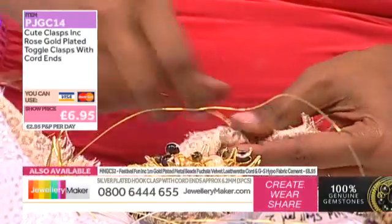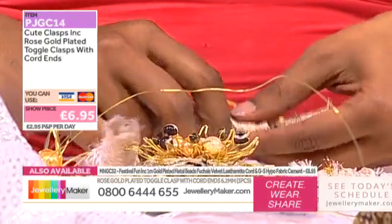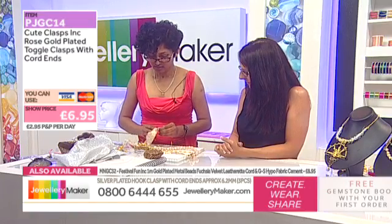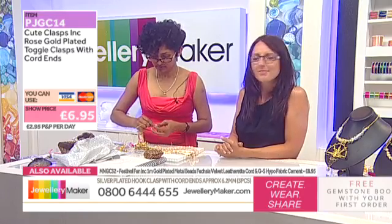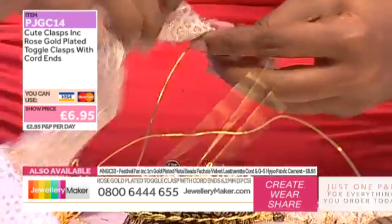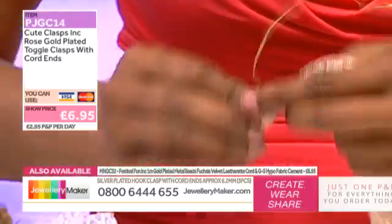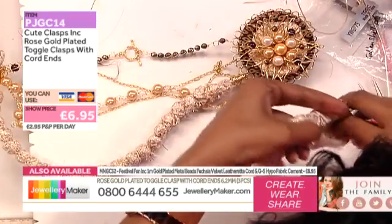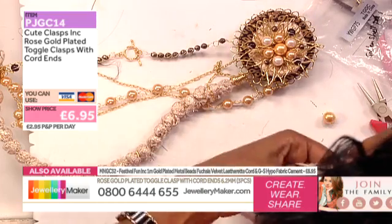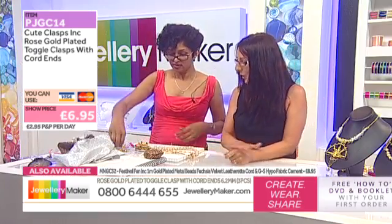I'm going to hold one. At the beginning I have wrapped the wire around the fabric only. Take the first shell pearl and wrap it once. I think I've used 1 mil wire. Basically you wrap it around once, take the second shell pearl, put it in the pocket, and you can just keep repeating that, depending on the length. So we've got 2 beads already, and it's just the repetition. That's fab, that looks gorgeous.